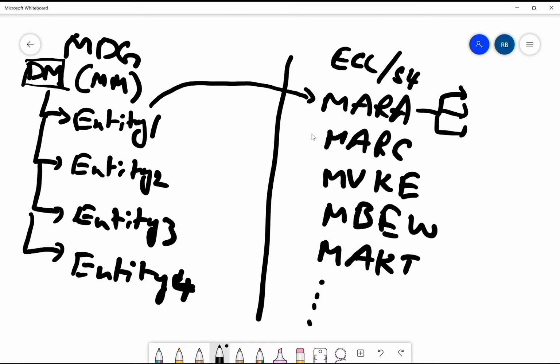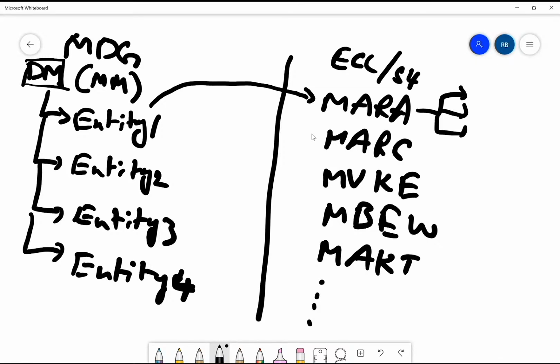The entity that you are creating under a data model, we can assume as a kind of table corresponding to your active area table on ECC side. At the table level, we set some configurations. In the same way, at entity level also, we will set some technical attributes or some configuration.